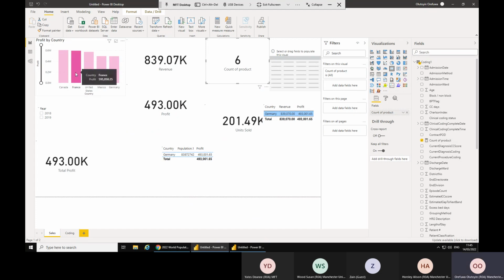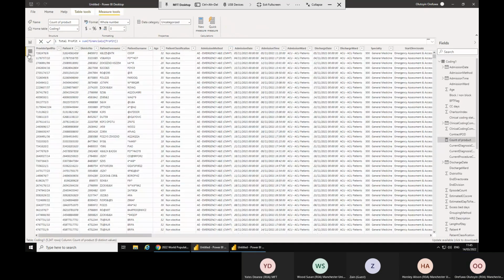Again, so you can use DAX to create measures. You can also use DAX to create what we call calculated columns. If you go to the table tool here, you can create new measures, which I've just shown you some examples. There's also quick measure, which is a shortcut way of creating measures, but we'll demonstrate that later at some point. But what I want to show you is things like new column.